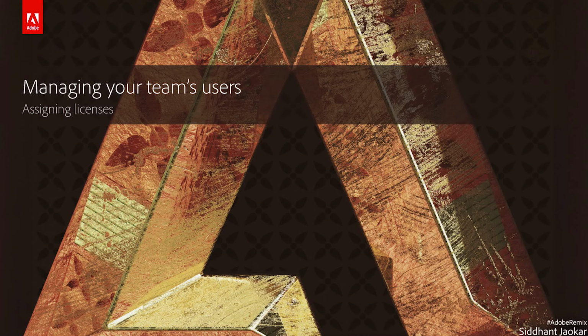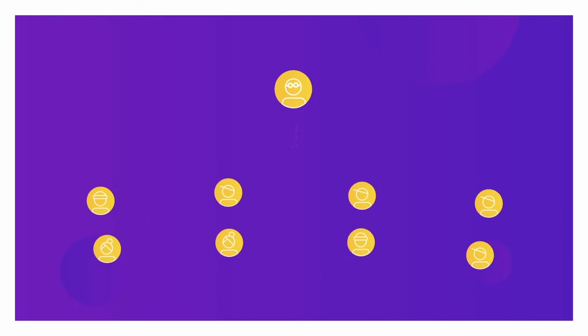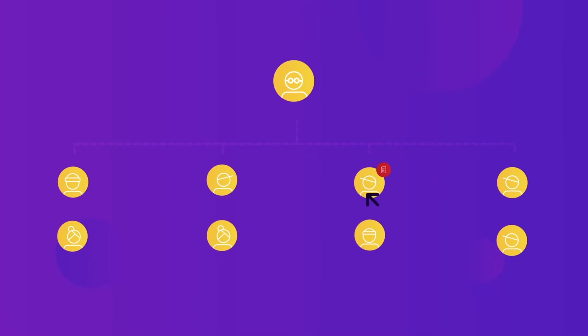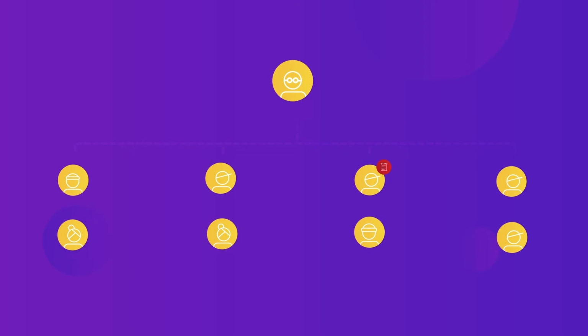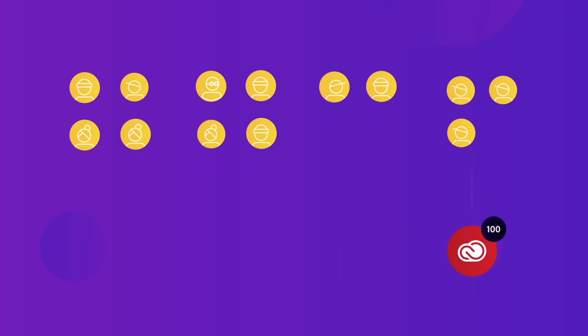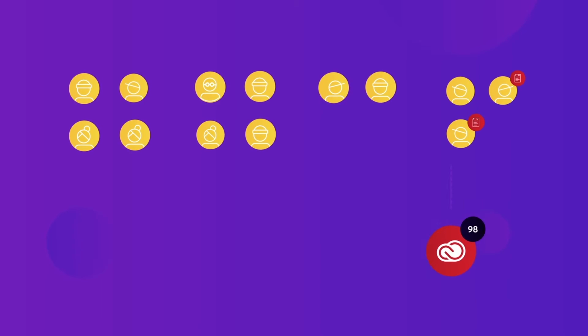As an IT admin, you can assign Adobe Creative Cloud licenses to your designers by simply clicking their name and choosing the appropriate license. And if you're using user groups, you can even bulk assign licenses to every designer within that group. Imagine you have 100 Creative Cloud licenses available, which need to be distributed across 4 different teams, each located in a different city. Just assigning licenses to all users within those 4 teams will be an inefficient way of handling the situation, because it can be difficult to see which user is part of which team.